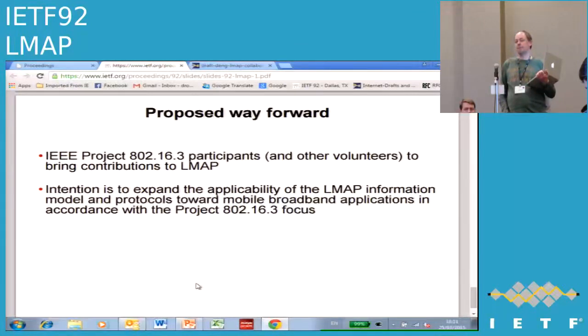But okay, we are not at the final stage, we are in progress, but there could be some hints that can supplement, even for LMAP, I think.